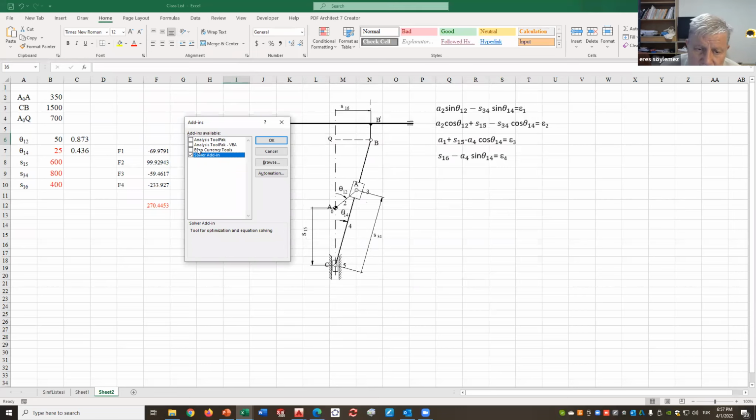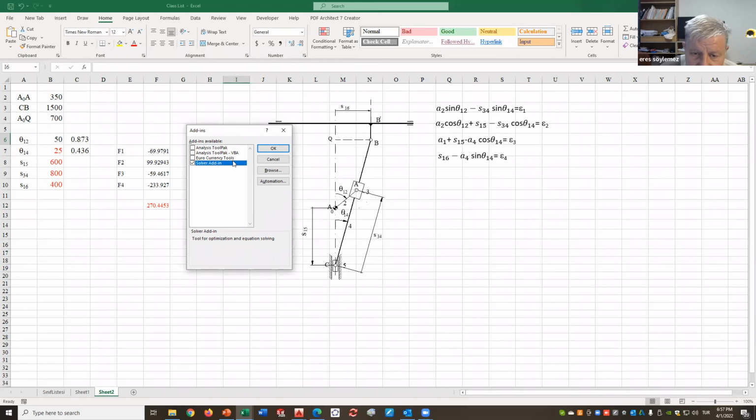Error currency, I don't have too much error, so I cannot use it. An analysis toolpack is good if you are going to perform statistical analysis. This is good for people working with money, projecting something, etc. But you have to check solver add-in.